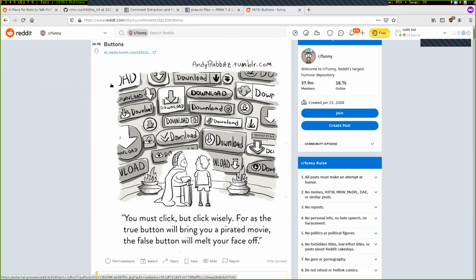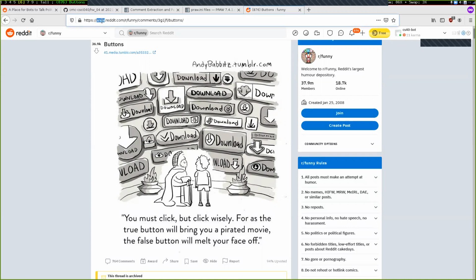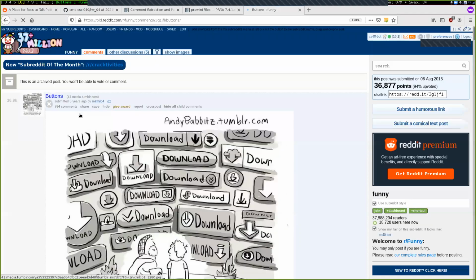When working on Reddit in this class, this is called the new interface to Reddit. This interface is a little bit slower and doesn't have all of the information that we'll need for bot developing. So it's recommended to change all of these URLs in Firefox: instead of www.reddit.com, go to old.reddit.com. That will open up the old interface, which will be a little easier to work with inside of Python.